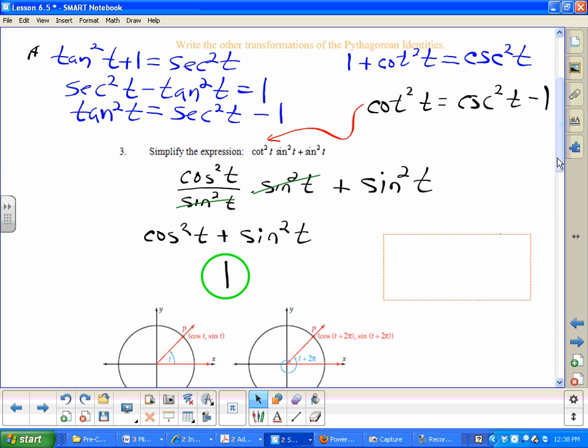But the thing is that look at your identities that you have, and wherever you write them down, you're going to use them on the test. Okay? And try something. If it simplifies, then great. If it doesn't, then try something different to where you can replace it. And like I said, this cotangent squared I had here, I could either replace it with cosine squared over sine squared, or I could have replaced it with cosecant squared minus 1. Either way, I still could have done it. It's just one way is a little bit quicker than the other way. Okay? And sometimes none of the ways are quicker. They just take a while to simplify anyways.